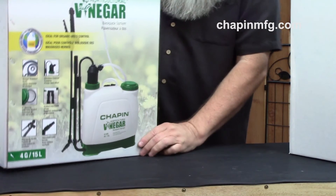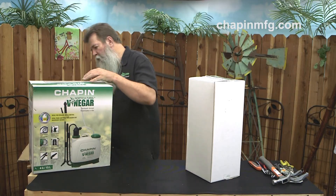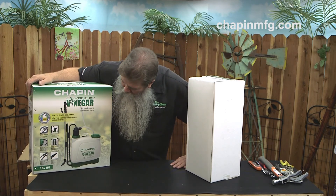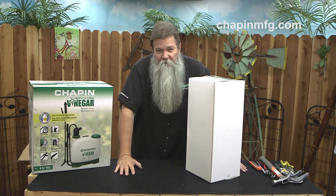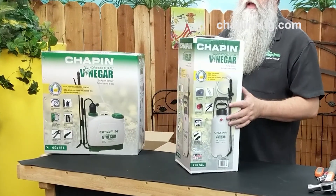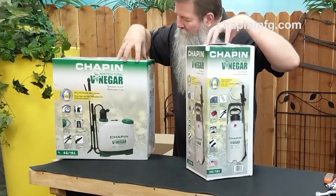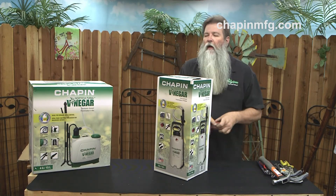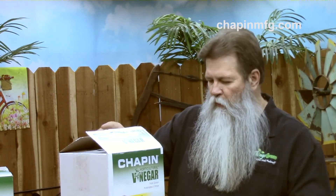Check this guy out. This one right here is a backpack sprayer. Can you imagine, for those of us that are in the ag division or horticulture, how awesome this would be? Especially for landscapers, if you're going to be spraying vinegar around — horticultural vinegar — really important. Use these Chapin sprayers, and the reason why you want to use them is because the materials they make these out of are designed to handle the corrosiveness of what vinegar has to offer. So let's open this up and see where we're at. This is really cool stuff. I've never ever used one that was labeled like this.